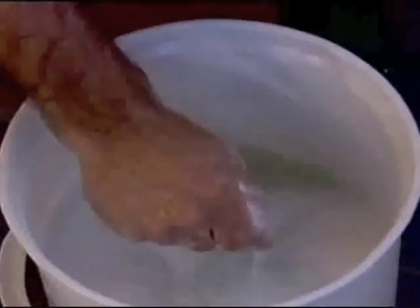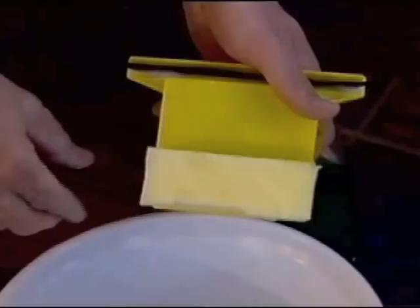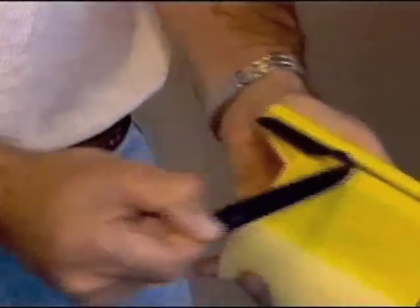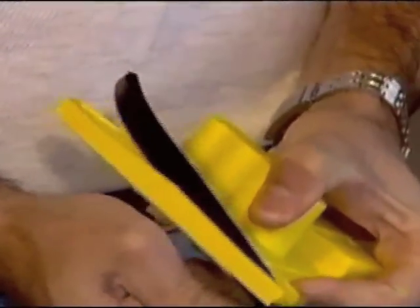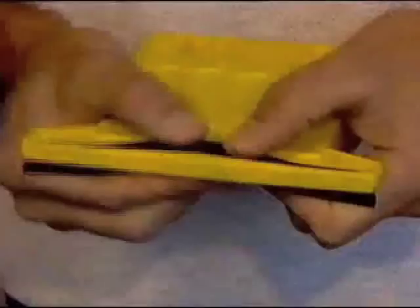With use, the sponges will become dirty. Simply pull them out and clean them in soapy water — they'll be clean in no time and can be replaced quickly. The rubber squeegees will give you years of use. However, should they need to be replaced, simply pull the old squeegee from one end to remove it from the plastic frame. Fit the new squeegee by pushing it in from the top of the frame, first one side and then the other. Finish by pushing the squeegee firmly into place with your thumbs.